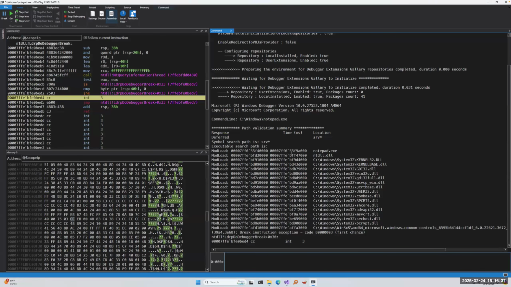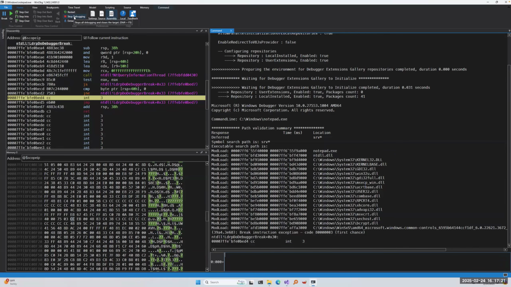Now more things have finally been brought to life. Under the Home tab, we now have some things that have been colorized. They're no longer grayscale, like a black and white color scheme. We can see that we now have the option to restart, we can stop debugging, and we have the option to detach. Restart is exactly what it sounds like: it restarts this instance of Notepad and has it initialized and loaded into memory all over again.